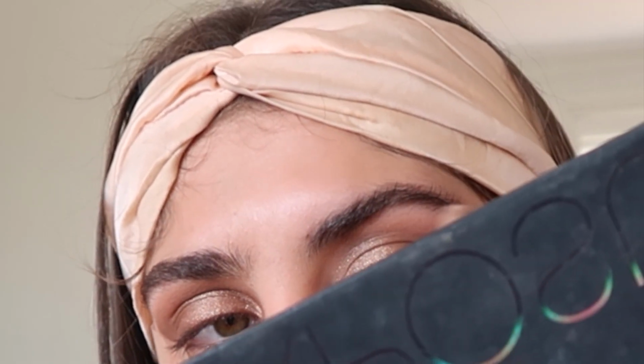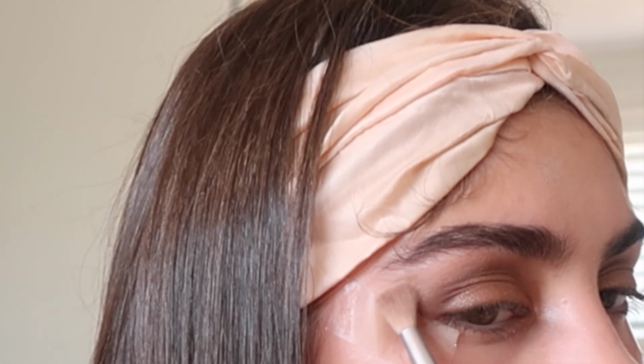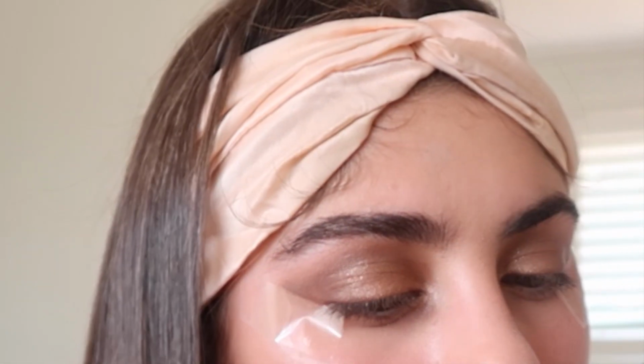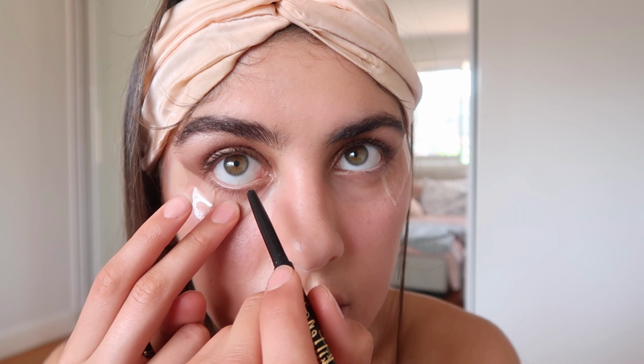I'm gonna go in with this light shade here and just pop that on my brow bone to highlight it. Pencil eyeliner. I'm just gonna put some on the bottom. I really get scared of putting eyeliner on the top of my lid, so we'll do that.